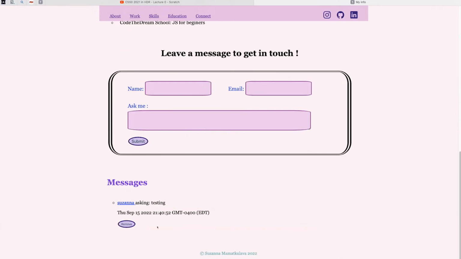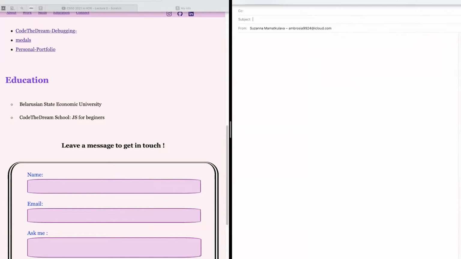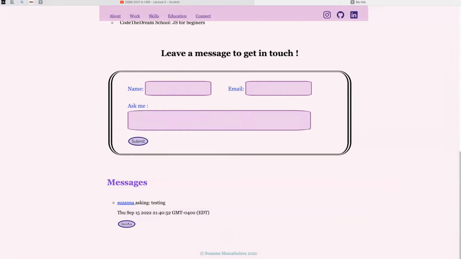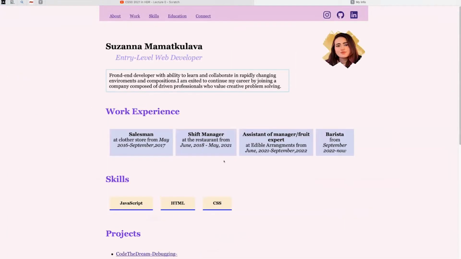All right. So the message part was hidden. It appears whenever someone leaves a message. I like the idea that I saw, that you can see the time and the date when someone leaves a message, and the part works so that you can send an answer right away, and we can remove it.